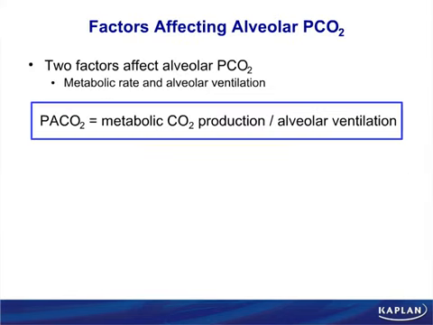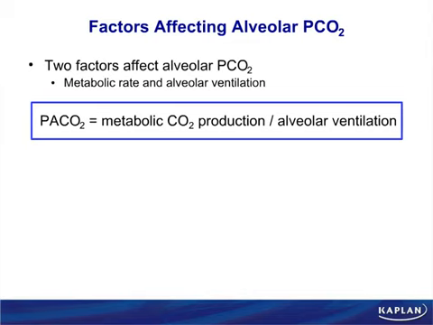All right, what are our factors that are going to affect our main alveolar gases? We'll start first with alveolar PCO2. Two factors. Alveolar CO2 is directly related to CO2 production and inversely related to alveolar ventilation. So CO2 directly related to CO2 production. And if we stop and think about that for a second, hopefully that makes good sense.